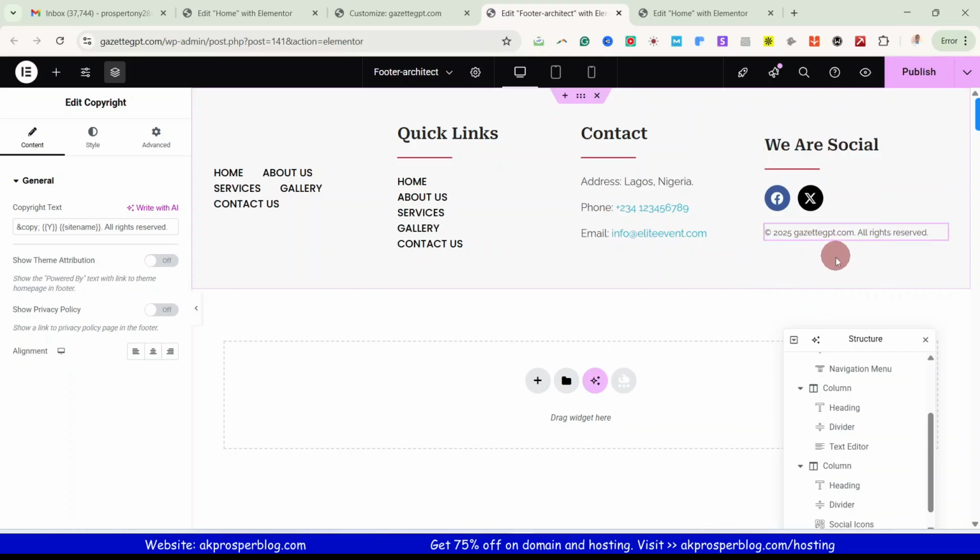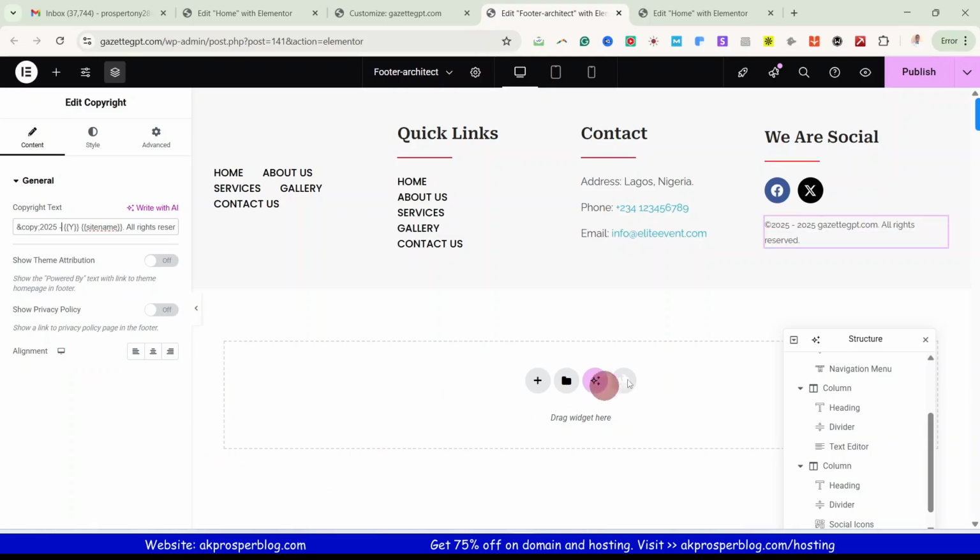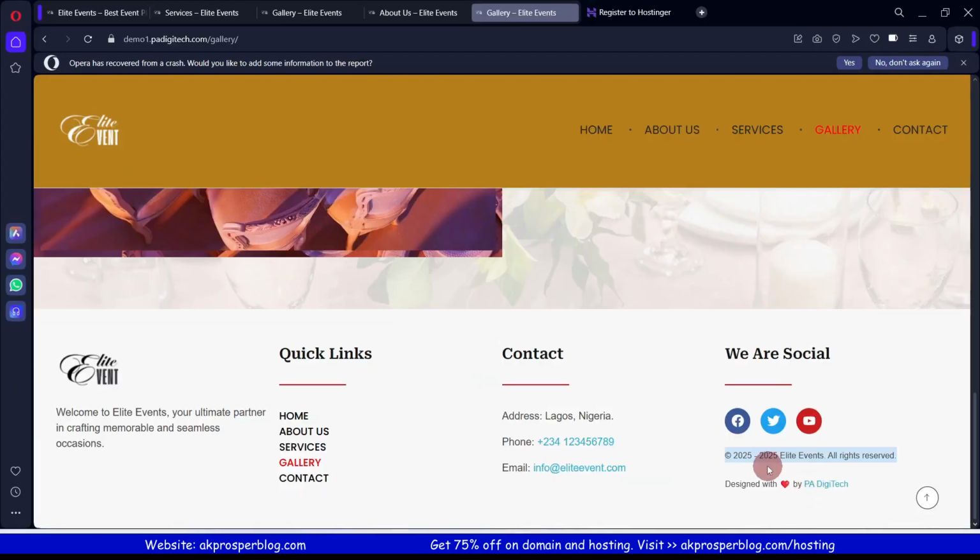Okay, you can see 2025, the name of the website, all rights reserved. Let me put 2025 to, so that as the year goes by, it will change automatically. All rights reserved. Don't worry, it's showing a light.